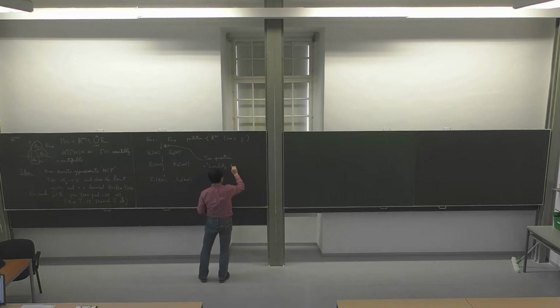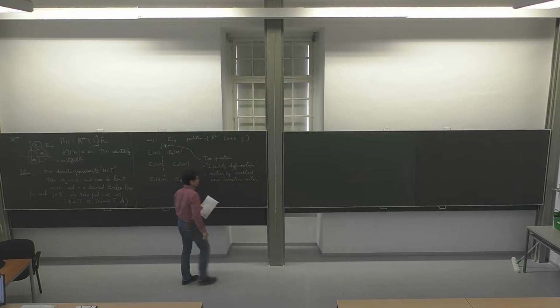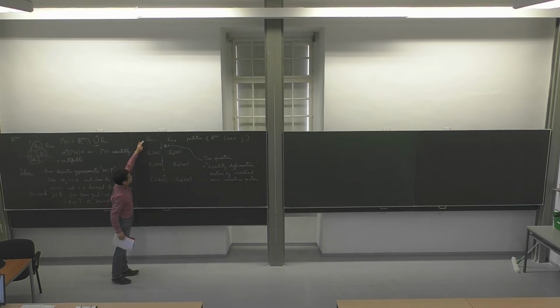So maybe I should say, the other is what I call a motion by smoothed mean curvature. I'm taking this word from Brakke's book, actually, mean curvature vector. Slightly misleading, but going from this 0 to 1, there are two operations. So it's not just one operation you do, but two operations.